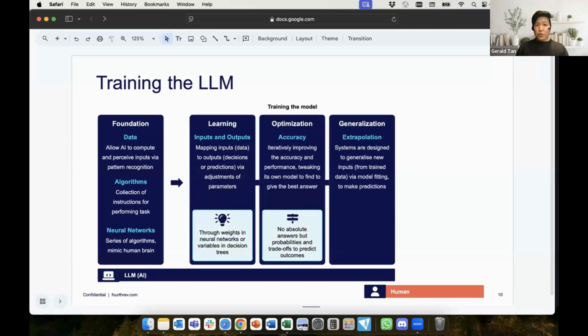And then when you start training the model, there's three other components. You have the learning bit. And when I say learning, I mean it's not us learning. It is the AI that's learning, right? But how it learns is that through these algorithms, we provide them input. And sometimes the human doesn't provide input. The AI itself is learning through the environment. And I'll talk about that more in the next slide. But the idea is it maps input into outputs. And the decisions are more like predictions.